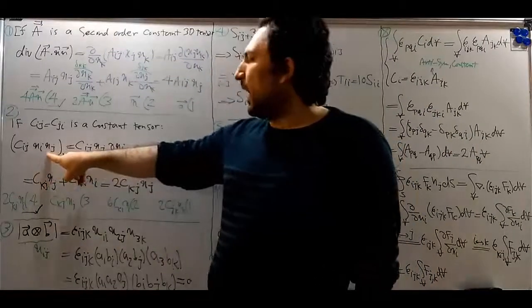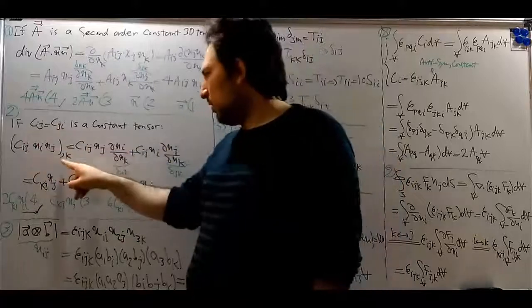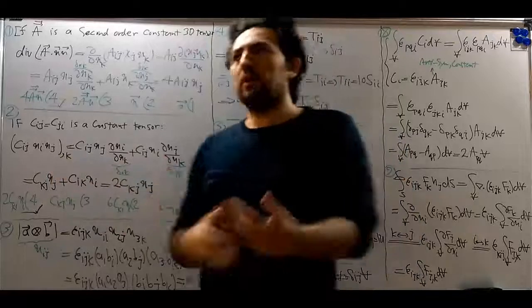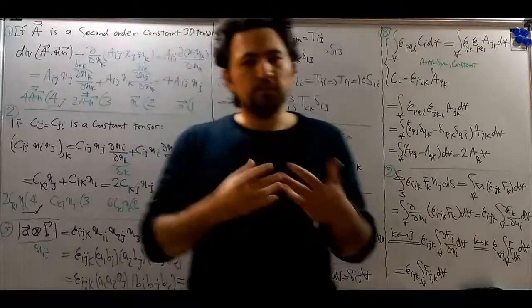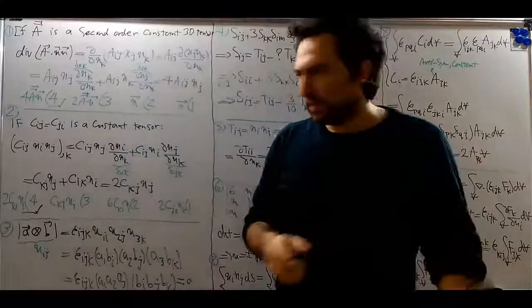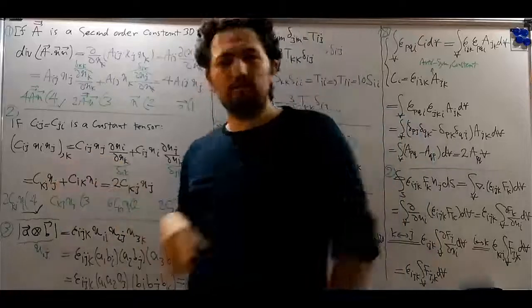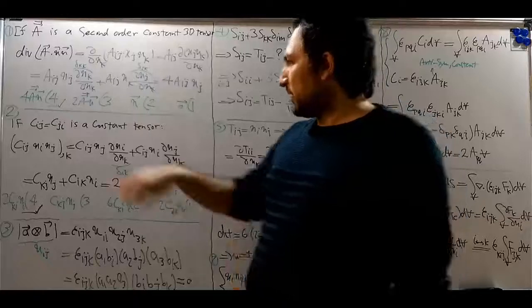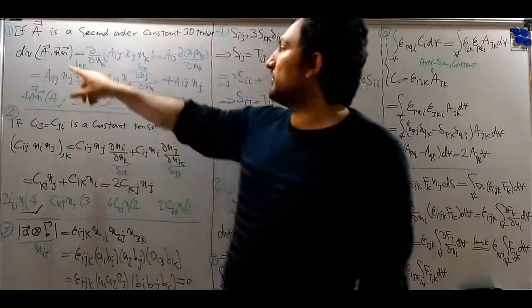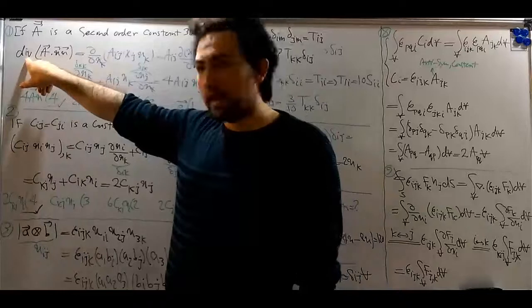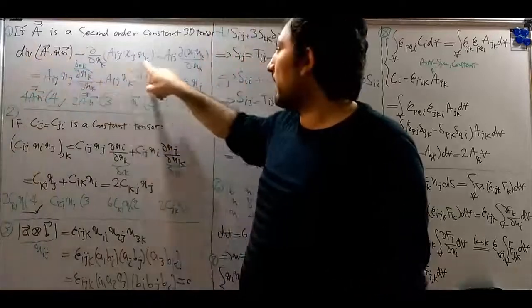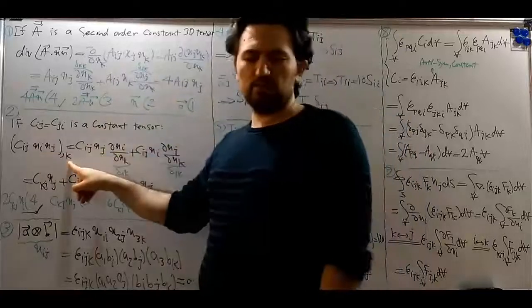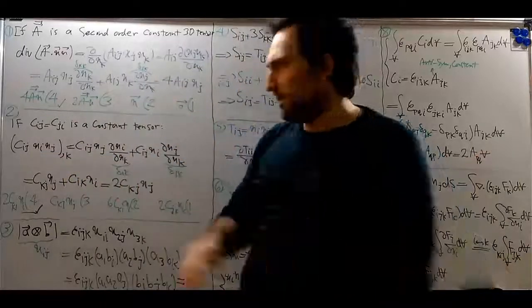C sub ij, x_i, x_j, all. You see a comma in the index. It means the derivative with respect to x sub k. This is the short form of this expression. So the difference between this expression and the previous one is that the previous was the divergence, and I had an identical index. But here, as you see, the derivative is with respect to x sub k.